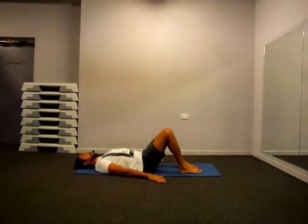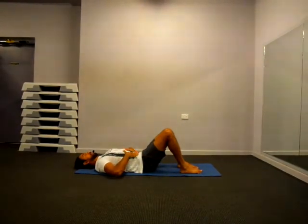Inhale, we're arching our spine. And exhale, we're imprinting our spine. Inhale through your nose, arch your spine. And exhale through your mouth as you're blowing the candle. Press onto your breastbone, press onto your lower ribs, and gently press onto your lower back to imprint your spine.